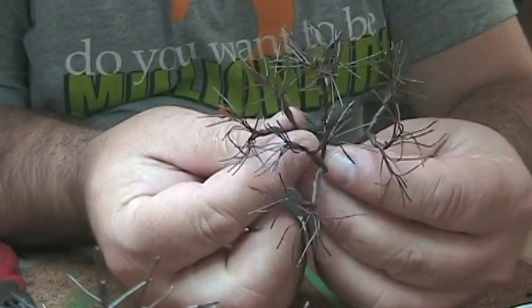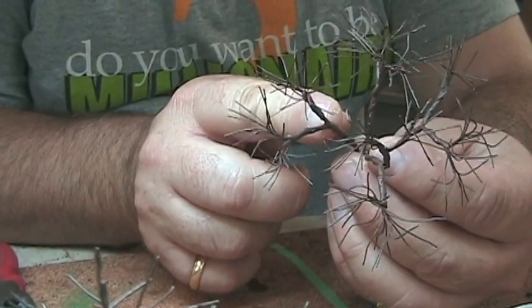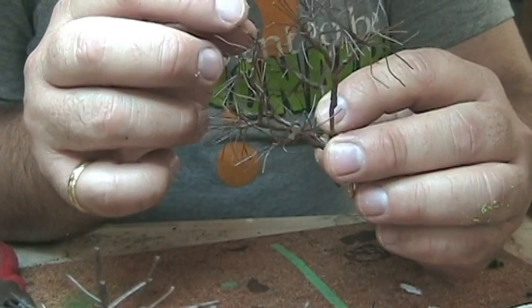Now, the nice thing about using stranded wire is that I can easily move branches the way to work on them, get them wrapped, and then push them back in a little close. So that's one thing that's kind of nice about this.